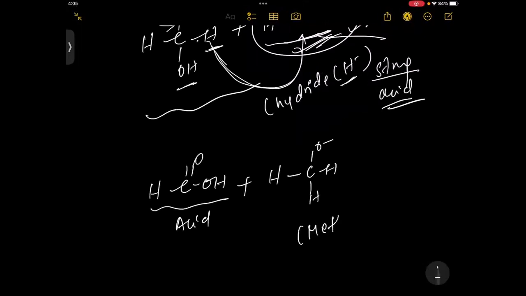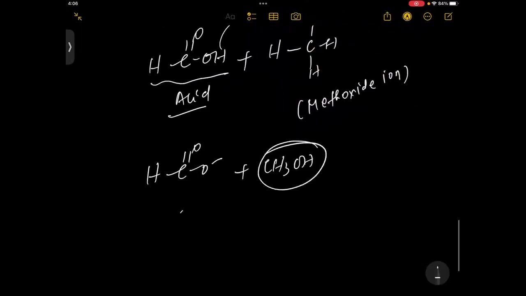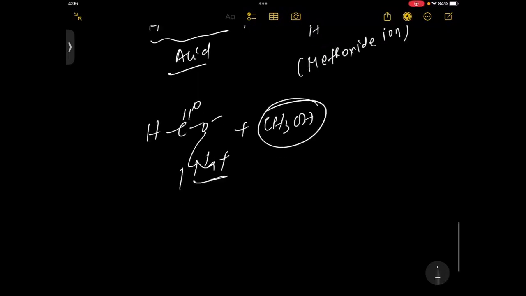That you will get the methoxide ions, and here is the formic acid. Now in this step, the proton is going to be exchanged. Proton transfer happens here because it is a strong acid. So that will form HCOO negative plus CH3OH. Students, now you have taken NaOH, so Na is still left there. So Na will react with this compound and form HCOONa.